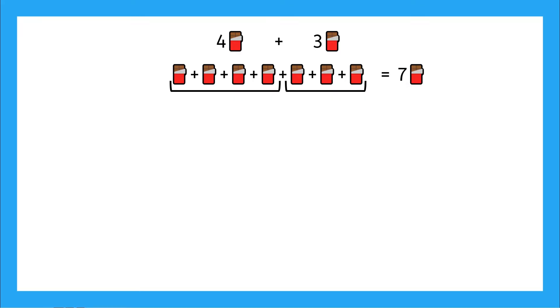Great. Now what if instead of chocolates, I have an expression that looks like 4x plus 3x and I need to simplify it? Well, if I look at my first term, I have 4x or four times x, which is the same as x plus x plus x plus x, right? And then I'm adding 3x, which is the same as x plus x plus x. So now I just have an addition problem of x's and I can add them together and I will get 7x.